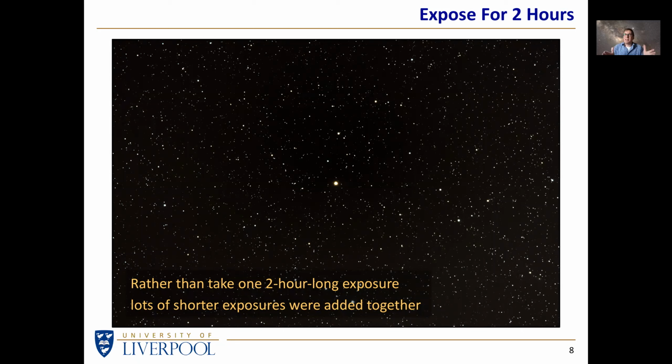It wasn't a single 2-hour exposure. That wouldn't work for a lot of reasons, partly because of light pollution. It would tend to fog the image. And also, I can't guarantee that my tracker keeps it perfectly aligned for a 2-hour period. So I took a lot of short exposures instead and then added them up in a computer later. So I set the camera to take 30-second exposures. Once it had finished a 30-second exposure, it started another one, and then another one, and then another one. And I simply left it going.